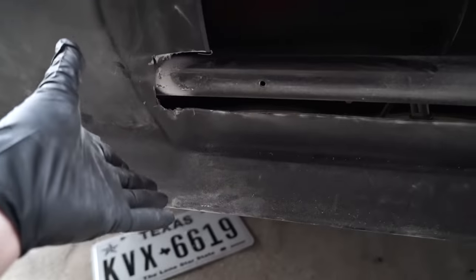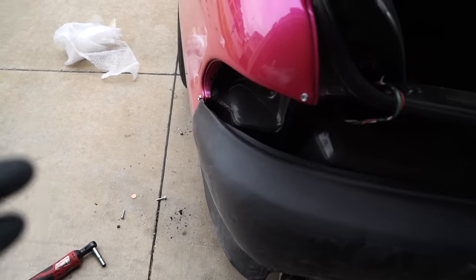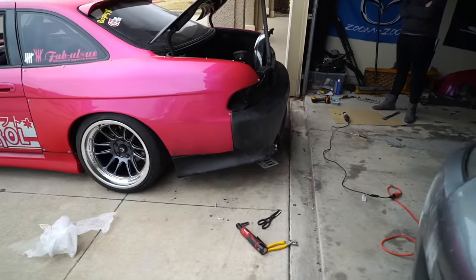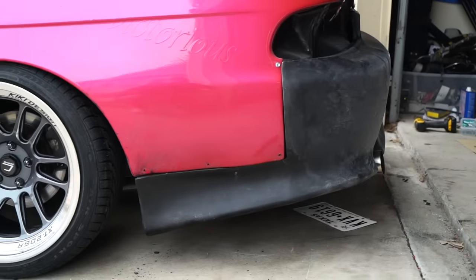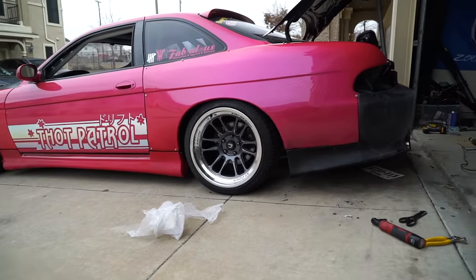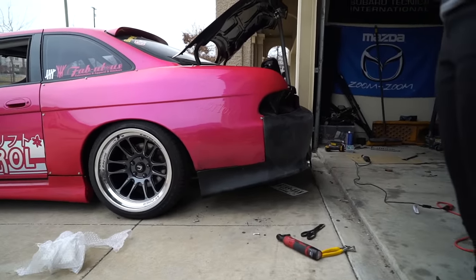I'm still having to do some modifications. It's like I expected, it's fiberglass. I mean, obviously it's fiberglass. It's not fitting amazingly. You're never gonna get perfect fitting parts unless I ordered like Bn Sports from Japan, which takes months and is way expensive. This is Duraflex's O-Type, by the way. I forgot to mention that, but it's gonna look good. It might not line up absolutely perfectly, but the biggest thing about this car is this lip. That lip under the car completes the look. It goes with my Vertex skirts and my Vertex front. I really have needed a bumper this whole time.